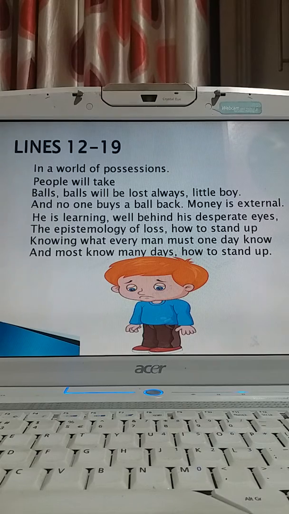So, here, with the help of this small example of a little boy losing his favorite toy and then standing there and watching the ball never to be found again for many minutes, many hours, we would say, as the poet explains, or as an eyewitness to this particular incident, the child indirectly learns a lesson of his life, a lesson that's going to stay with him till eternity, forever. And that is, we need to be mentally prepared about things and people that will come and go in our lives.